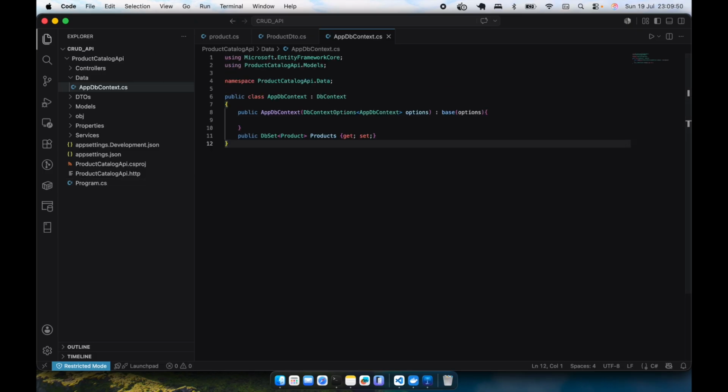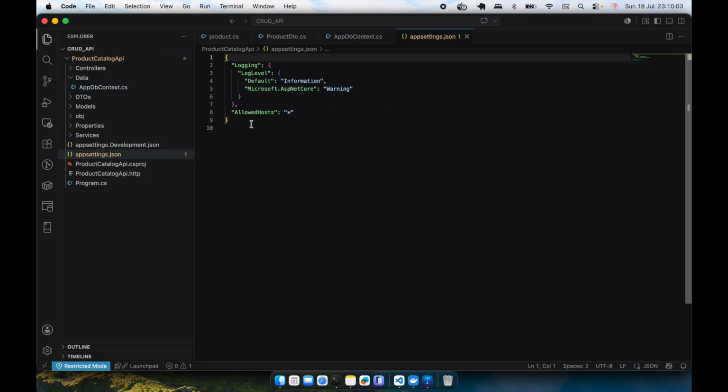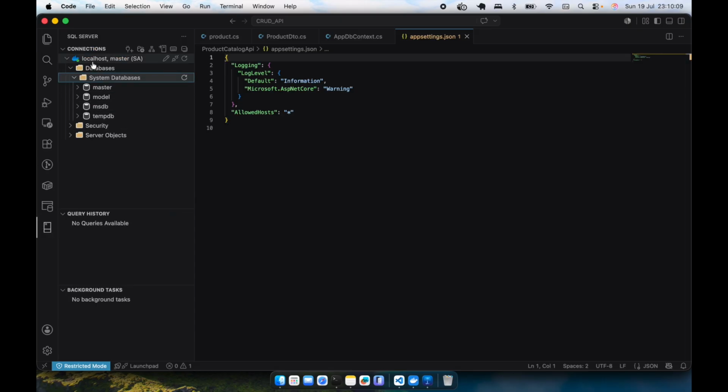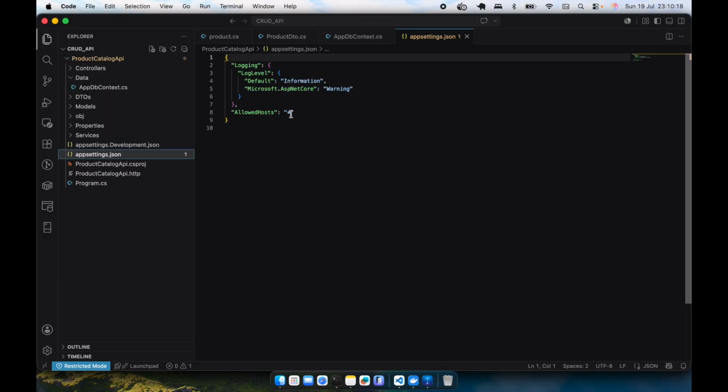Now it's time to update our appsettings.json file. In this appsettings.json file, we need to have the connection string, which will basically talk to our server and the database. So for that, I'll create the connection string over here. You can provide it anywhere, as this is a plain JSON object. I'm going to provide ConnectionStrings. This is the key, and this is again going to be another object.